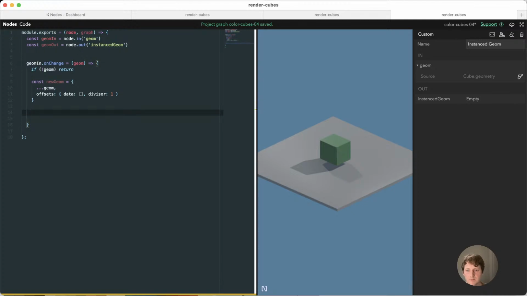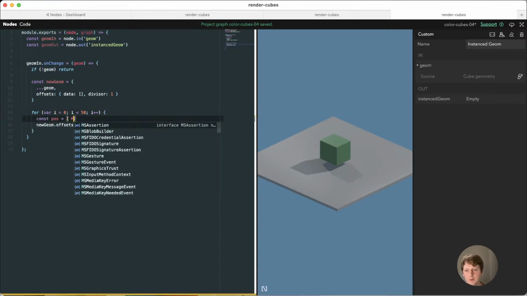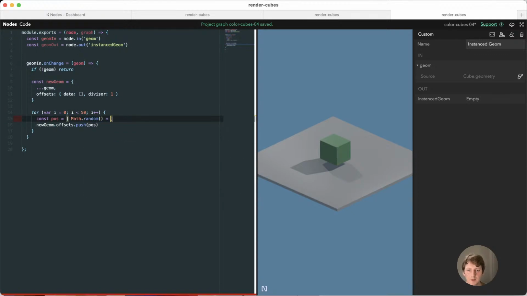Now I can do something like for i equals 0, i less than, I don't know, 50. I'll create a loop and I'll create 50 cubes. So say newGeom offsets push, and we need the position here. Const position, and I'll say Math.random times 5, and 3 times 5.